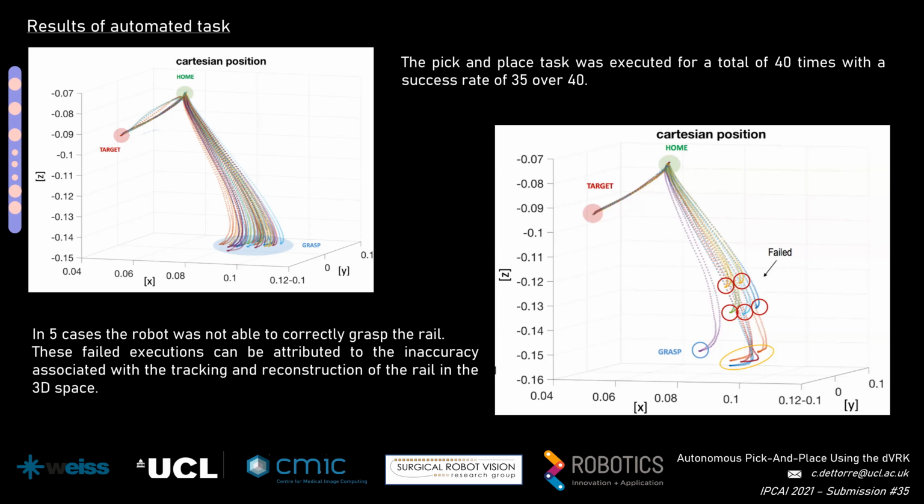Regarding the failed executions, in 5 cases the robot was not able to properly grasp the rail because the position reconstruction was not matching the actual rail position, as it is possible to notice in the image, where the failed trajectory represents a bias error on the z-axis component. Additionally, in 4 of the successful executions, although the robot managed to correctly grasp the rail, the position was reconstructed wrongly, specifically farther away than the real one. This error generates a sliding of the tool against the surface plane, reflected in this horizontal pattern highlighted in the image.